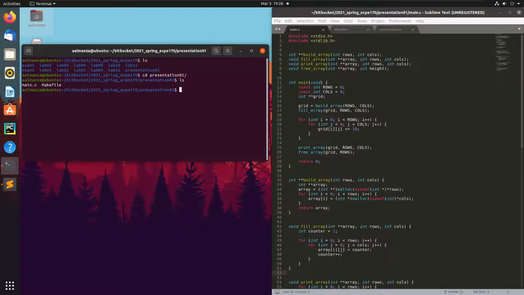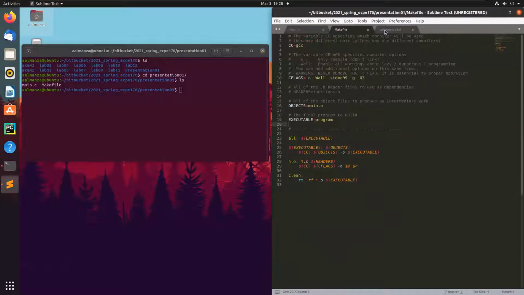Okay. So the first question for any kind of program is how we'll be able to compile it. That's accomplished in the command line through the use of this makefile, which I have opened here. Makefile essentially automates compiling, so that we don't have to enter a huge command every time we want to compile our code. Makefiles can definitely look extremely intimidating, but are usually pretty standardized.